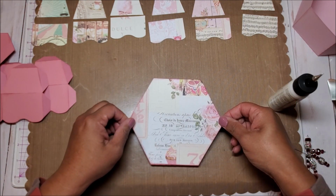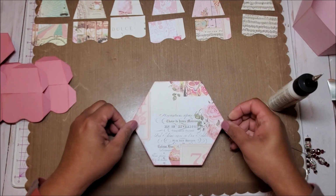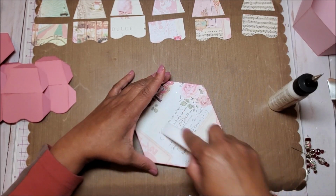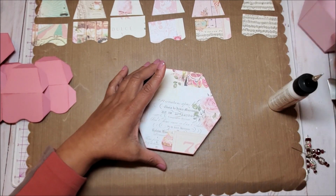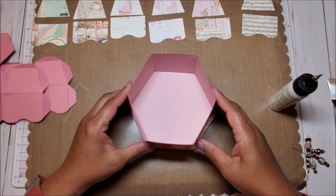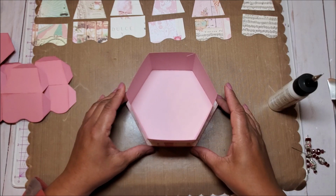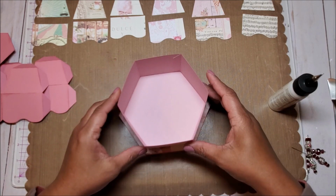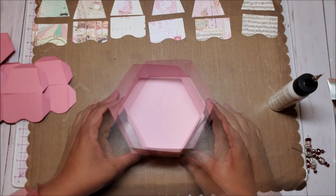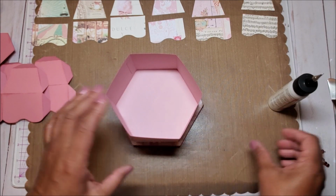Okay, I'm going to line it up with the bottom here. I'm going to take my bone folder and just gently spread out the glue. Now I'm going to grab my box, and we're going to center this box right on the base, just like so. There should be an even margin all around. All right, that looks centered to me.